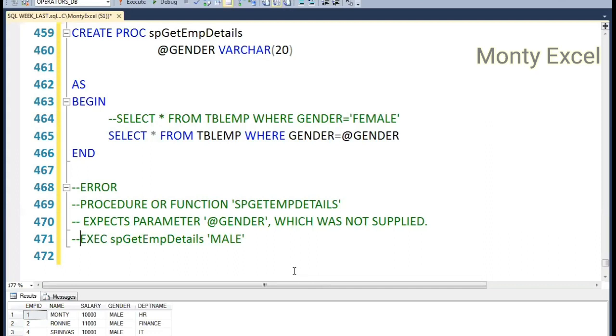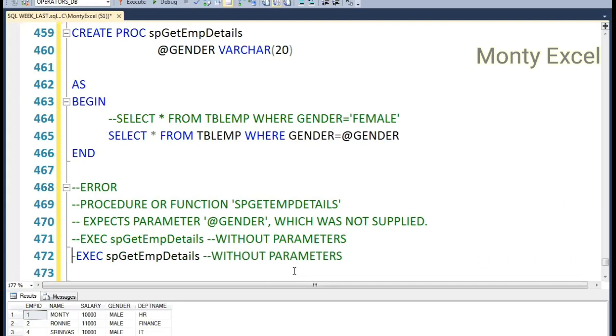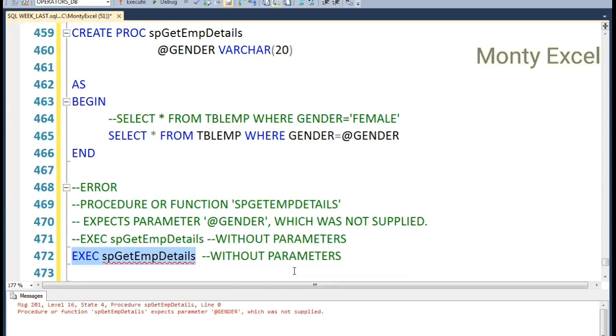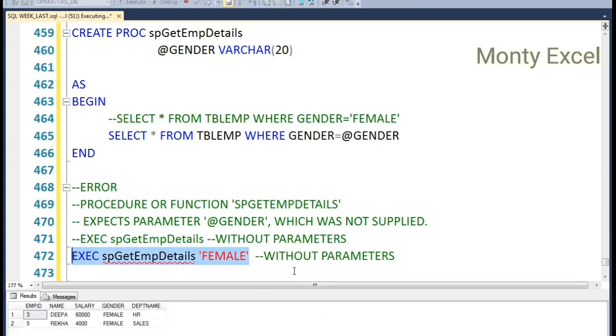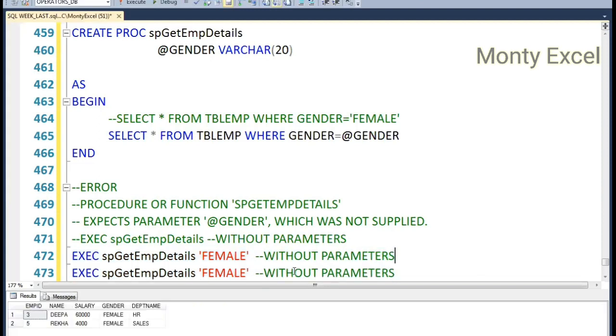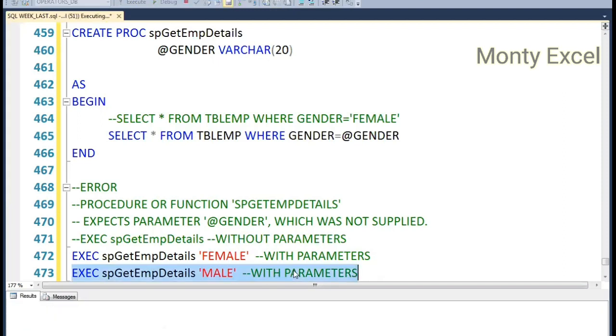This is without parameters, right? Now once again, this is with parameter. So that means just give a space. If you're running directly, you'll get an error. So give a space. What is the first parameter? That is female. Now, when you run that, you are getting female. This is with parameter. This time not interested in female, go for a male and select it. So whatever you are passing there, that's it.